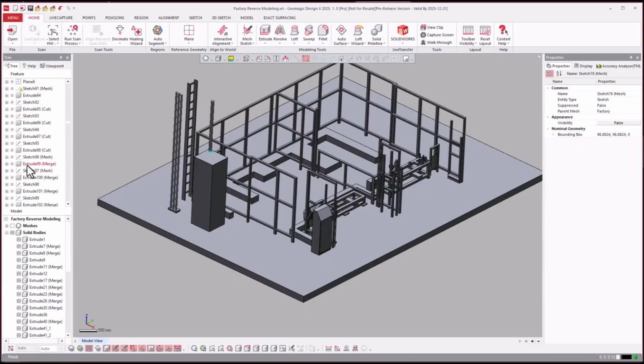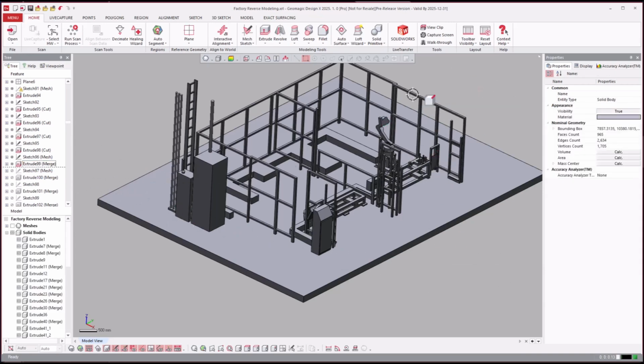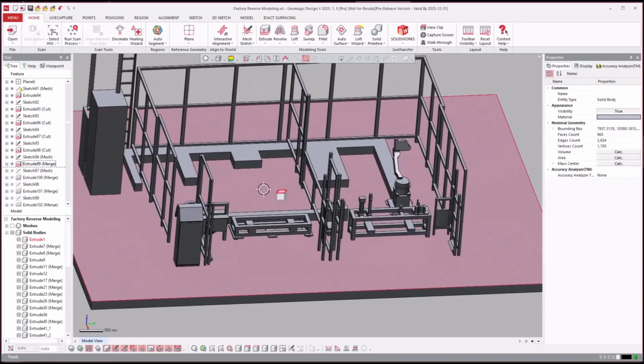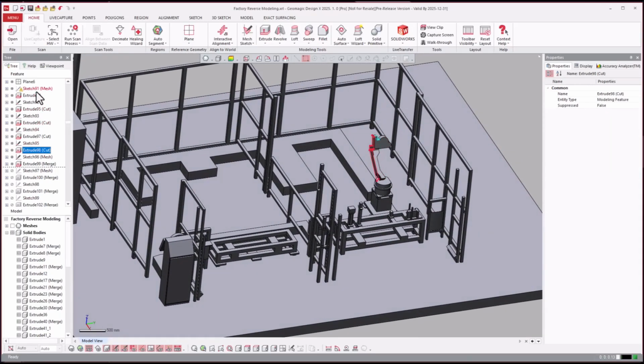So we'll just take some more steps forward, and we'll see if we get into the robot. Okay, so it looks like now they've progressed into modeling the robot. So we're modeling just the generic shapes of the robot.